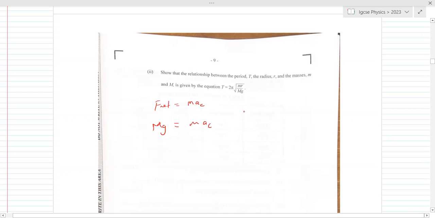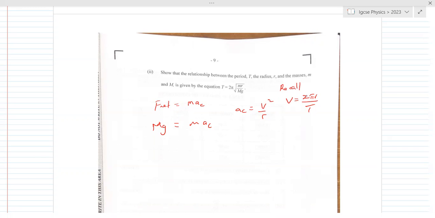If you remember anything about the centripetal acceleration, you know that acceleration in this case is going to be v squared over r. Then you should also recall that v is nothing more than 2 pi r over the period. Because we're dealing with a complete rotation, our linear speed would be the circumference divided by the total time. Just like how you find speed, distance over time, that's where this comes from.